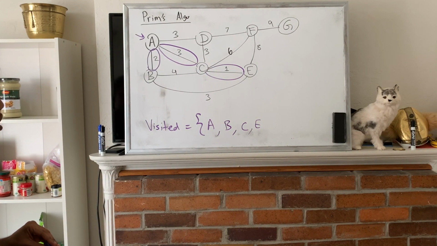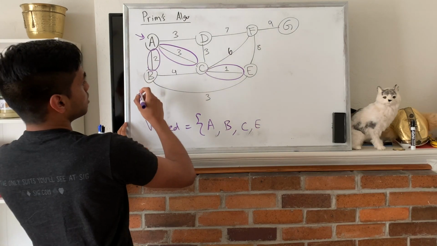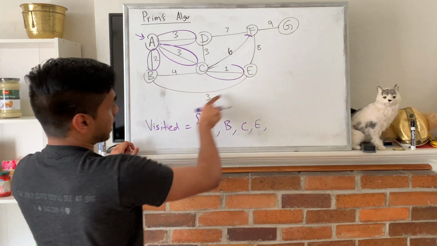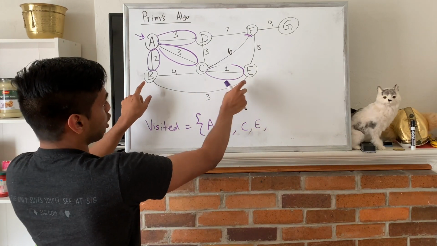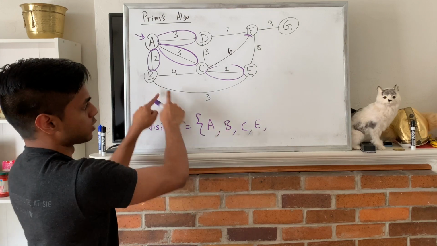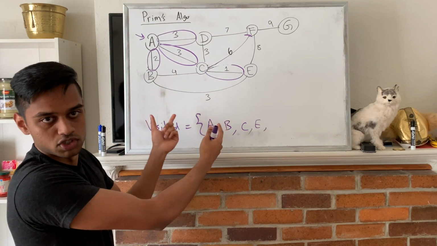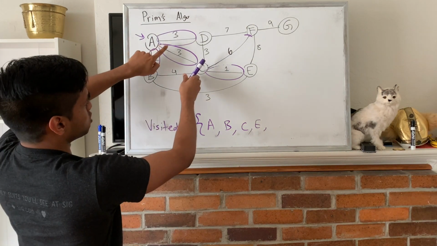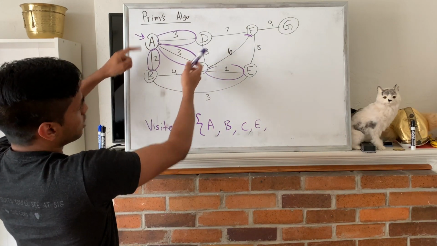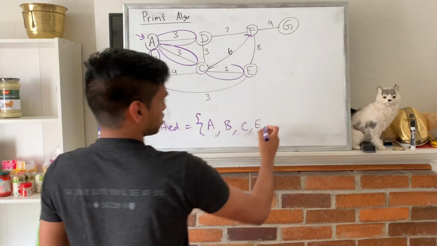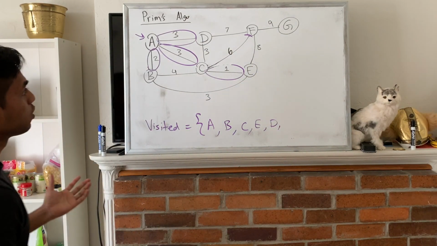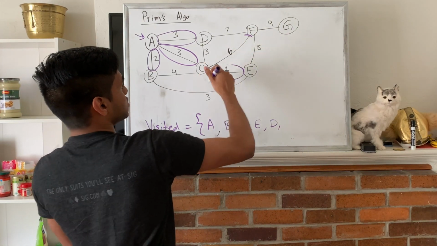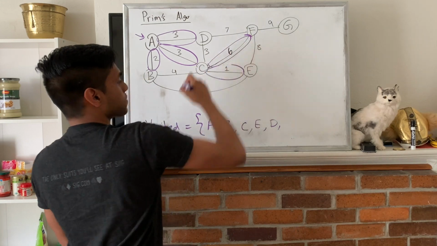And now the minimum edge will be AD or CD, but we can choose AD. Note that we can't add the edge BE, because B and E are already in the same partition because they've both been visited. So if we add this edge, it's going to really just create a cycle, which is going to break the minimum spanning tree property of being a tree. So thus the only two edges we can choose between were AD and CD, and I chose AD arbitrarily. So we visited D. So now what's the next edge that we can add? So the smallest one is CF with a length of 6. So now we've also visited F.